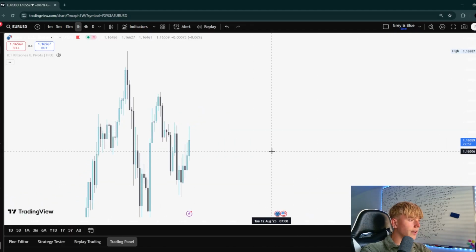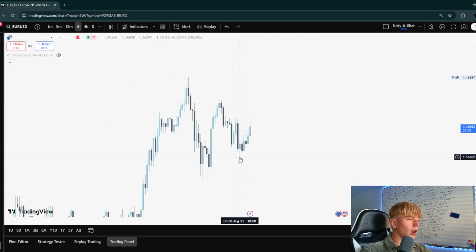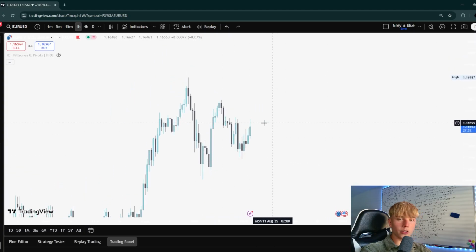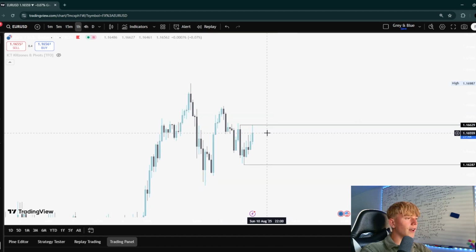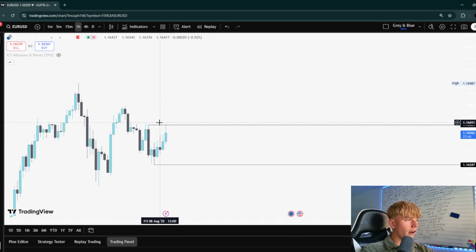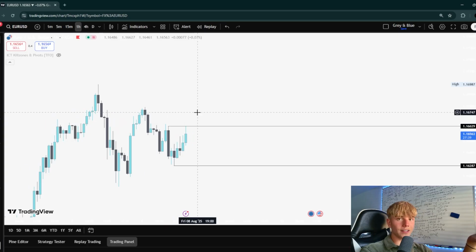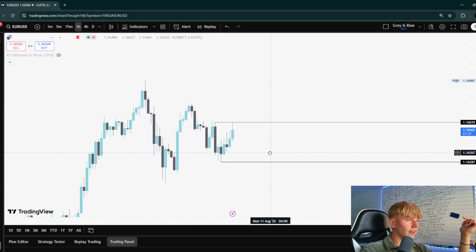If we zoom in here, we clearly have a low at this point, and we have a bunch of highs at that point. So I get my ray out, I hold control, and I just click. And we do the same thing again. I hold control and we click. Right now, we're actually approaching this area up here, so we could be looking for a liquidity sweep, and I could be looking for an entry, but that is not really for this video.